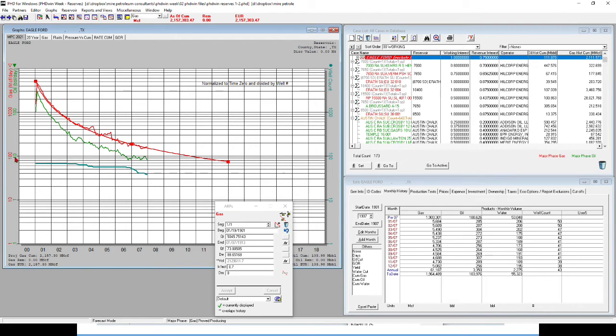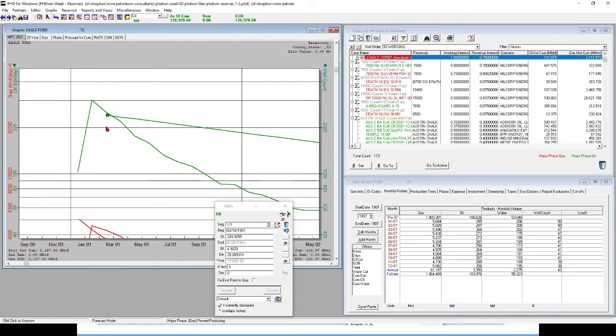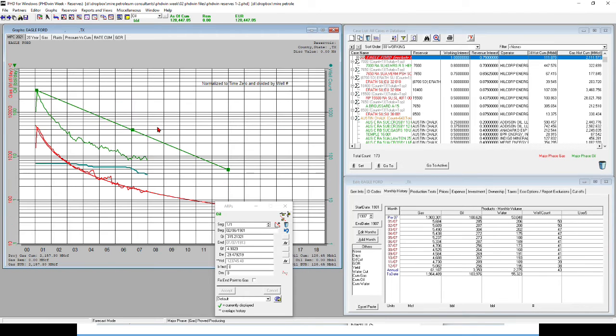Okay, now we're going to click on the green to get oil, and we're going to go ahead and fit an oil curve here. And we can zoom in like that. Double click goes back, and then you want to kind of fit a curve. I'm going to use a 0.65 and see how that fits. We changed the final rate to 10 just so I can grab the data and manipulate it. So that's how you do that. Okay, so that's almost there. So I think we need a little bit higher B factor to fit the data. All right.